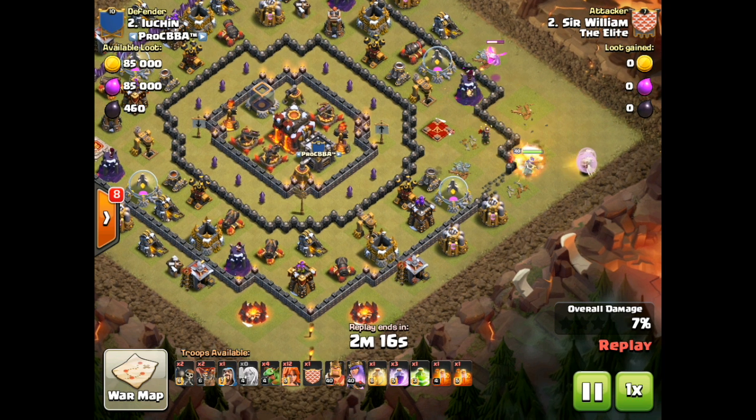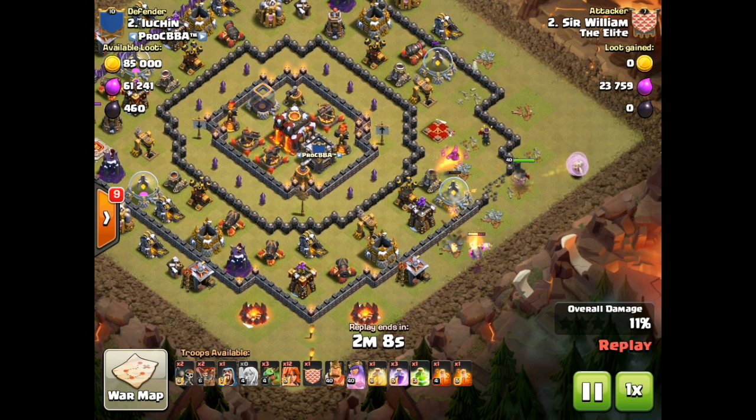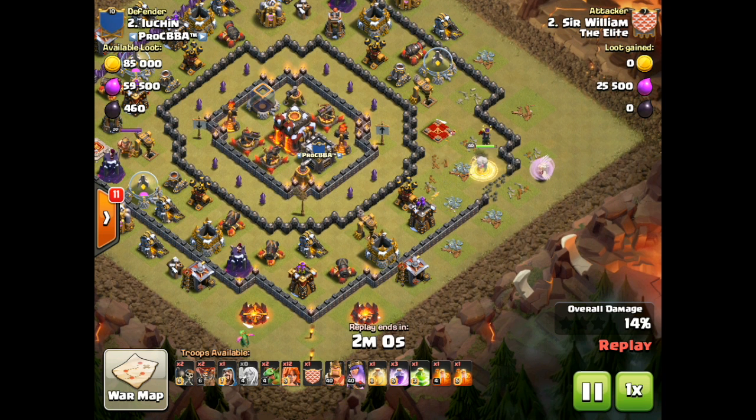The enemy archer queen's already dead. Baby's doing a great job. Took out a wizard tower. Babies are very robust. They're a great funneling troop, I find. Now the queen's going to keep working away. We want to keep an eye on the clock. She has time to keep working, but here we go.